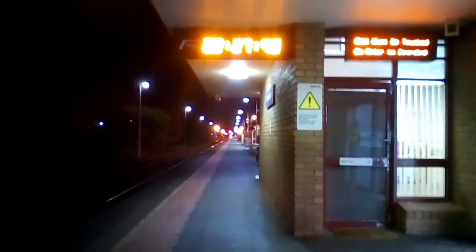Here comes the broad gauge G class freight from Warrnambool. It's coming through the bend now, mum, I saw the head. It's coming up from the curve right now. I hope it's a different locomotive on this one. Nice old broad gauge. So it's a nice old broad gauge freight with Nathan P5 on.